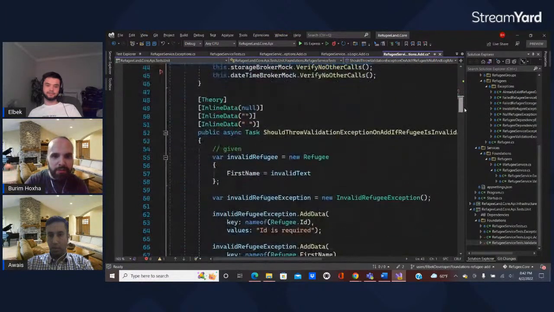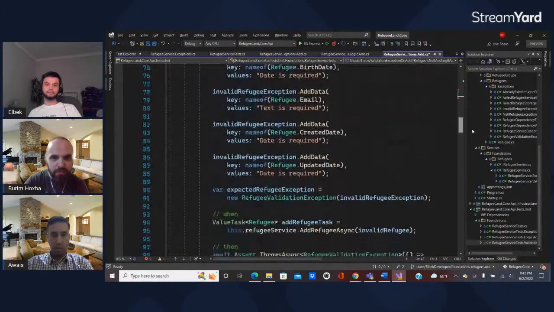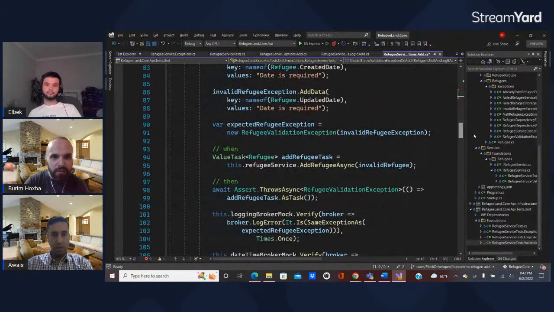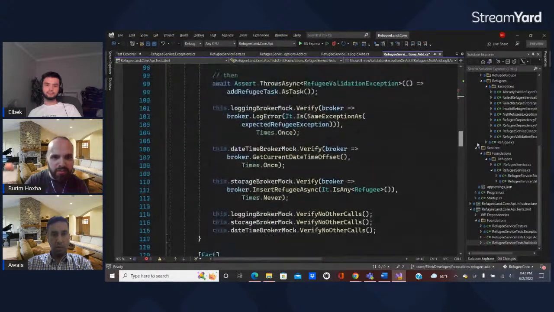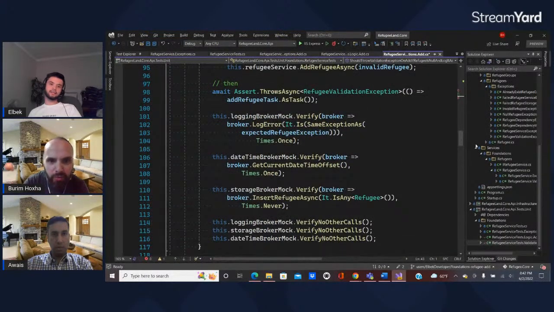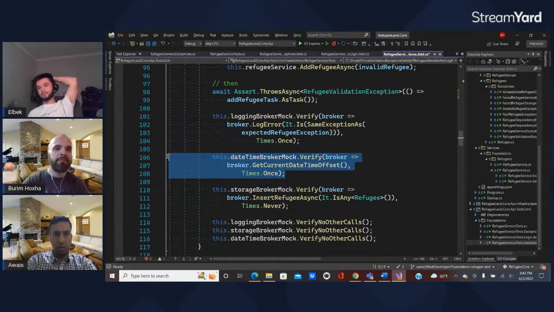And then now we're moving to the next test. Okay, so these are okay. So this is login, data, storage. Once, daytime. So we're calling the login, we're calling the data, but we're not calling the storage. Yeah, but the daytime broker should come first. Yeah, I guess it should be.